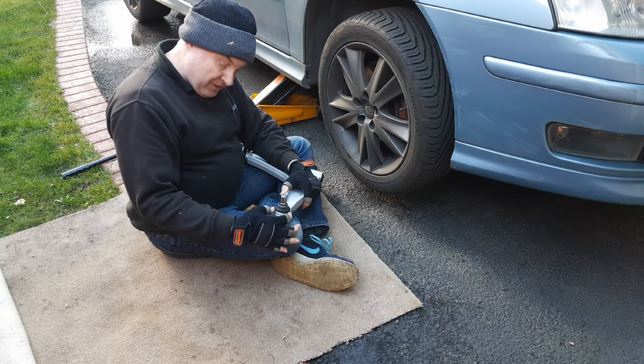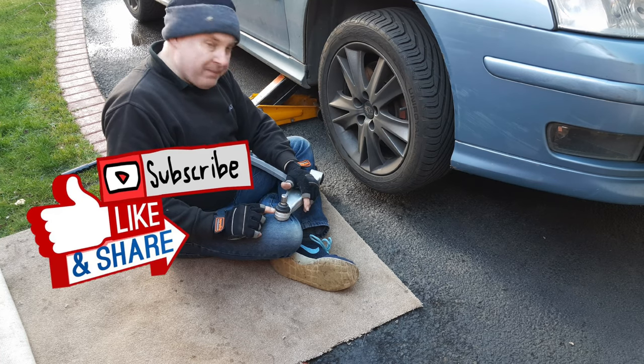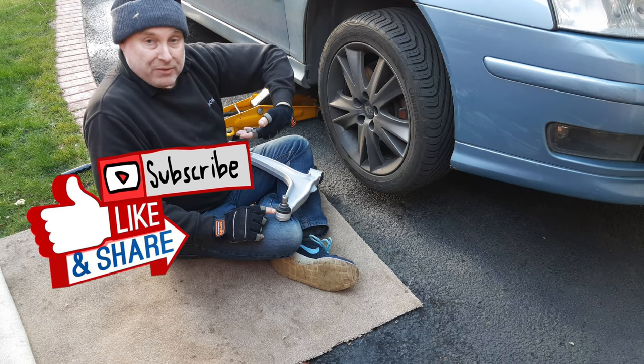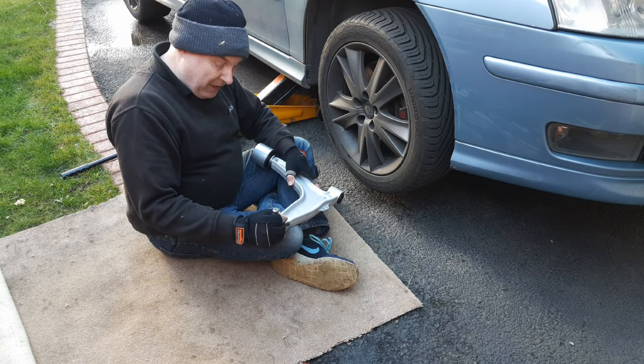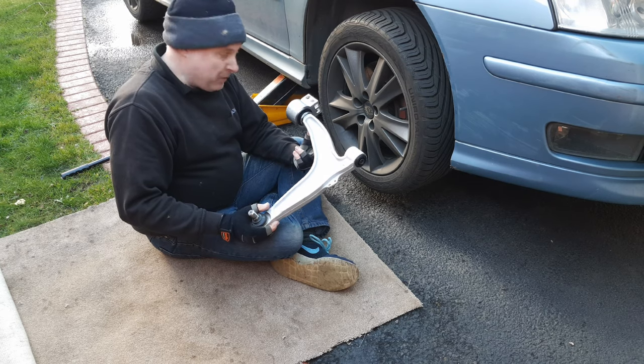It's dangerous because as the ball joint wears, the shaft where it connects to the ball joint could snap. If that were to happen, your whole wheel system would just fold outwards from the car and cause a crash. On some cars you can replace the ball joint independently, but unfortunately on these SARBs you have to replace the whole wishbone.